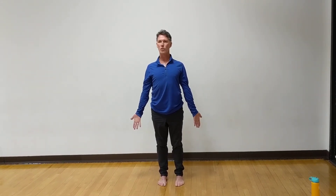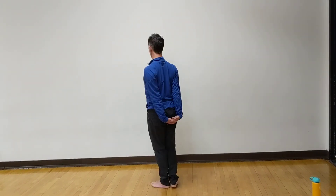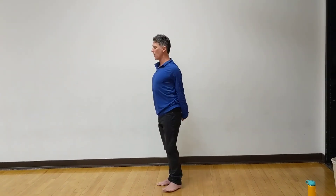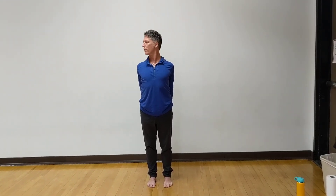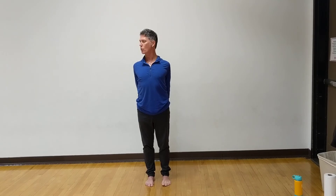Externally rotate through the chest — a nice thing to do just periodically throughout the day while you're standing around, breathing. If you're at your desk you can do this. Just externally rotate; we tend to be very internally rotated. Then you can take the hands behind and clasp them, and open up the chest. Just be careful that you're not hyperextending through the low back — keep that tailbone dropped, chest opening, breathing there. A little rotation to the neck: look to the left, breathe into the lungs. Exhale, rotate to the right. Feel the nice gentle stretch of the neck. We hold a lot of tension in the neck-shoulder area. Come back to center.